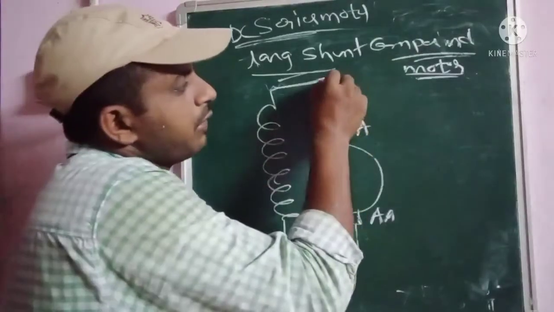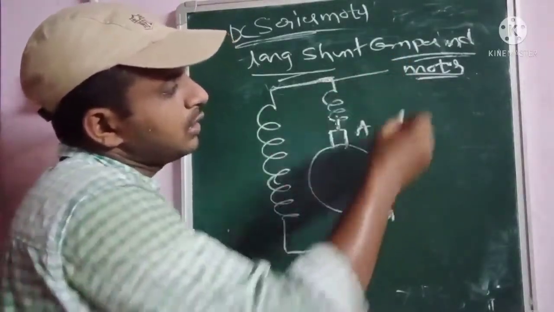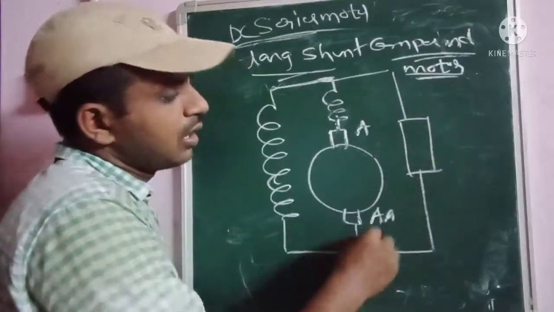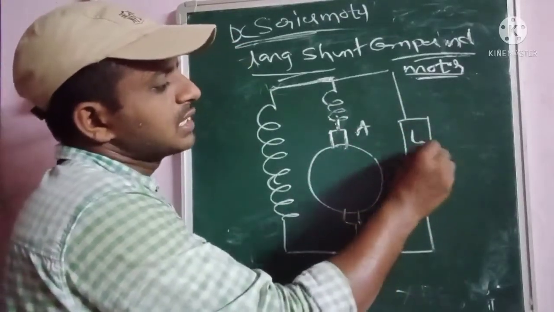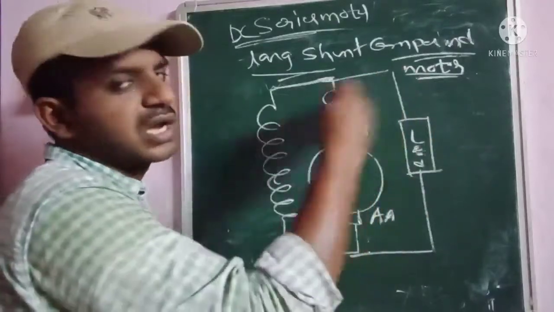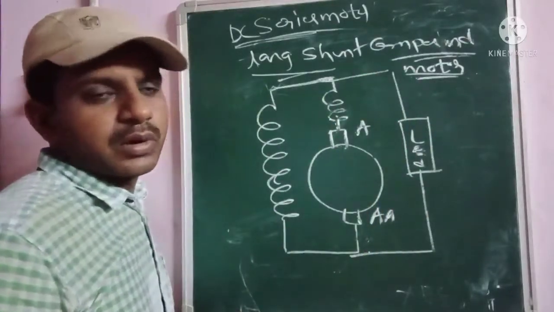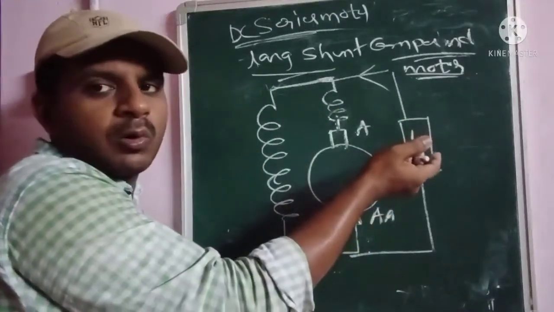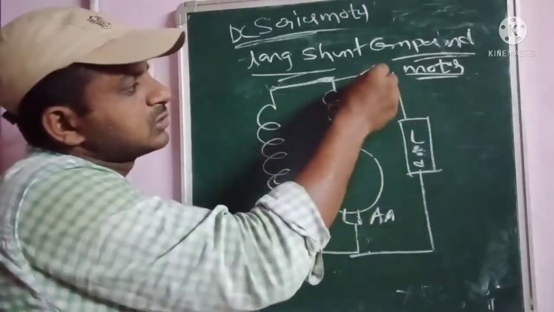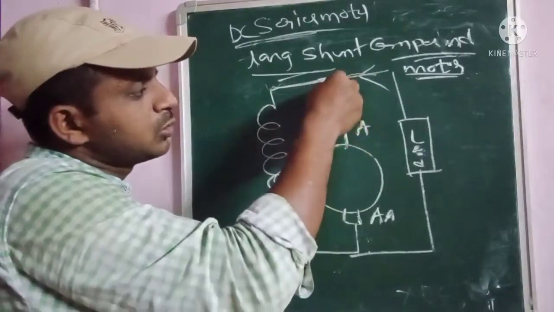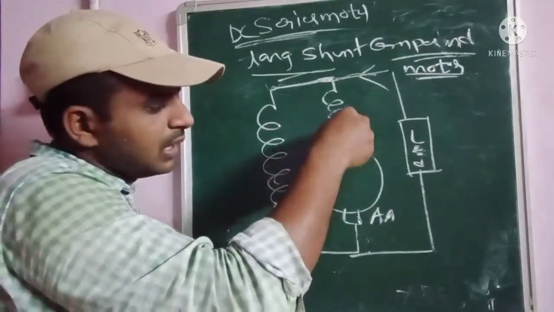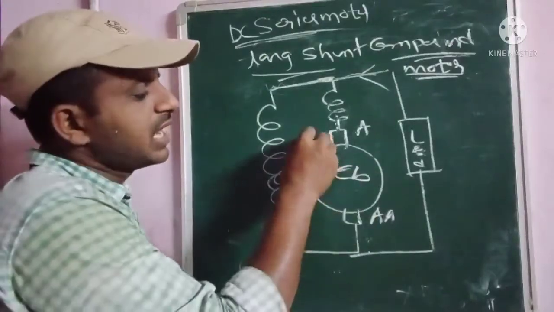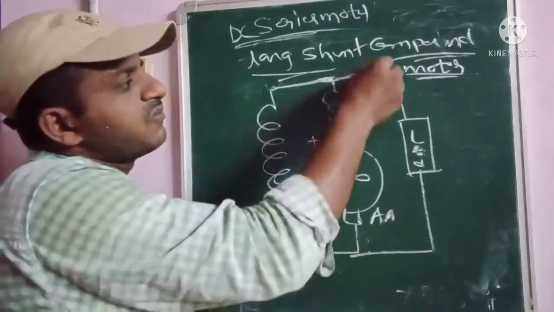Here also we have to connect the load across the terminals. This is the total construction of the long shunt compound motor. Here also we have to receive the supply from a source or else a battery. Current will be flowing like this through the field winding and through the armature, to the entire motor. In this, back EMF is also produced, given as plus and minus. Current will flow like this.